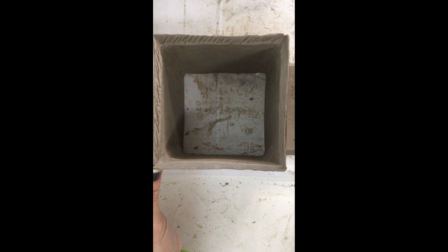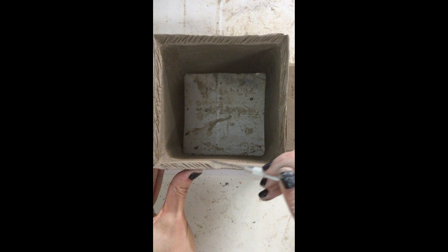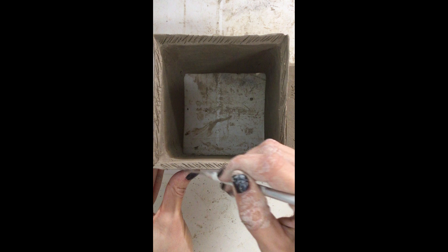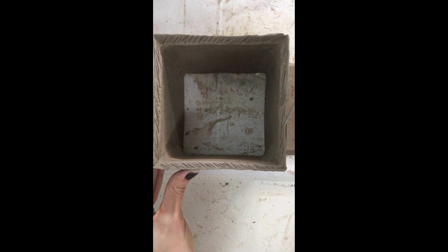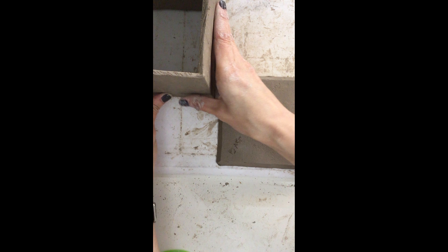After I have those labeled for myself, I'm going to check my base tile against my sides to make sure that I have a proper fit. As you can see right now there's a little bit of a gap and there's a little bit of excess on the right side of the cube, so I'm going to take my tile and turn it 90 degrees — and with that my tile fits much better onto my cube. You want to test that first before you attach it. Now I know which way my base tile needs to be placed.